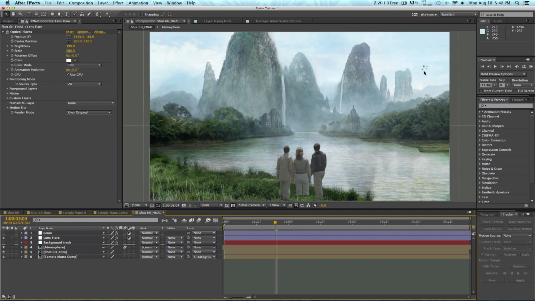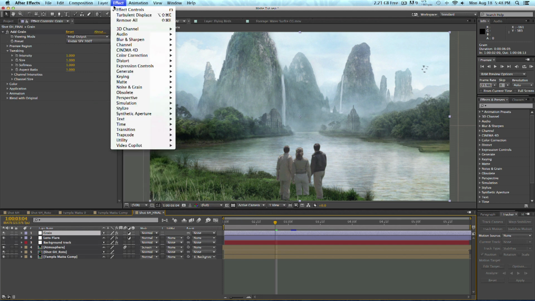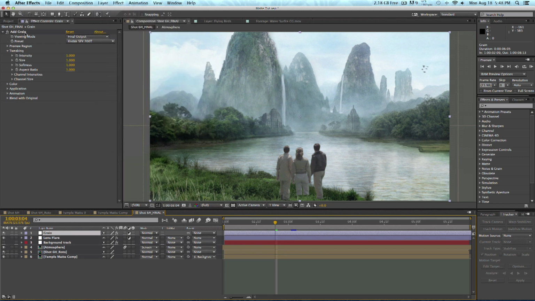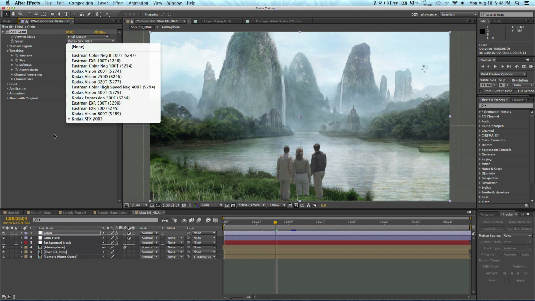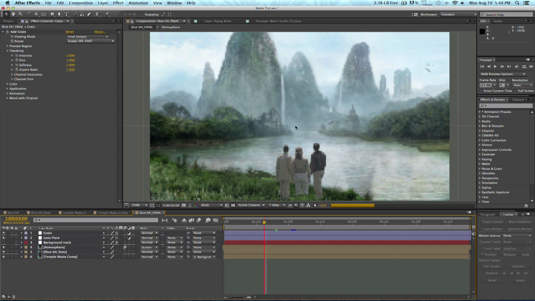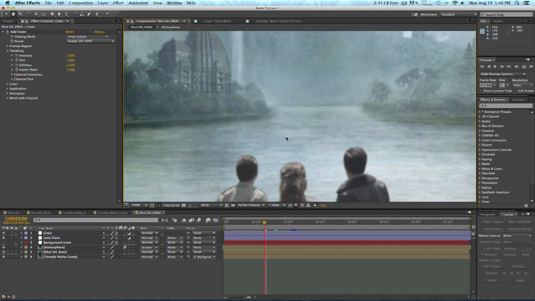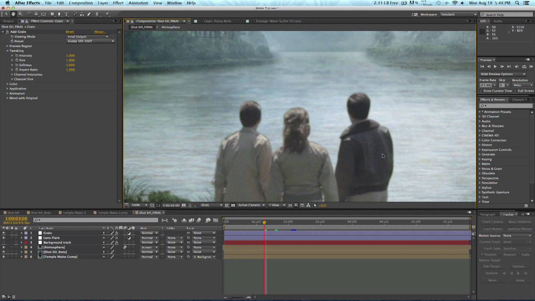And then the final touch is to add grain. I simply created another adjustment layer, going to new adjustment layers, went to effects, noise and grain, add grain, selected my film stock, and I dropped everything down to basically about a 1. And if you look really closely, the grain is very subtle, but it does bring all of these elements together as if they were in one. You see grain here, and it carries over here and over here.